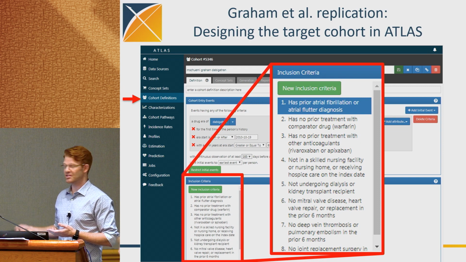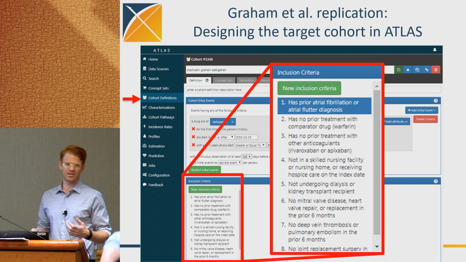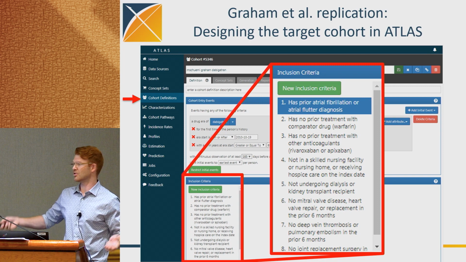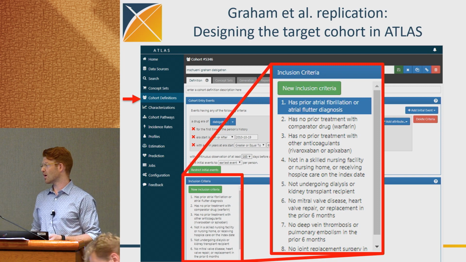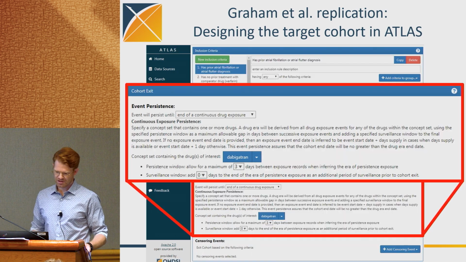This is actually a very nice tool for clinical trial feasibility. If you want to know what the impact of various inclusion criteria are on a base population in the real world, you can do this, and then you can count and see if you were to go and do a clinical trial, how many patients you would lose or gain depending on your criteria.